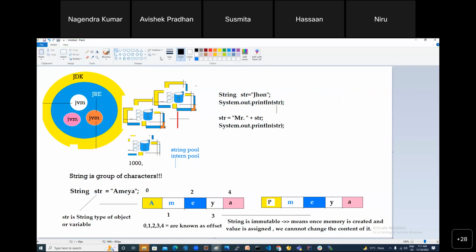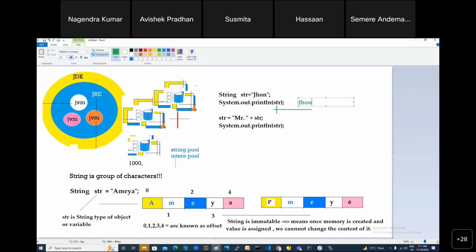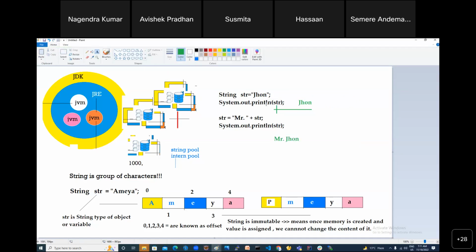Confusion. I just said, right? String is, I'm telling you, when I was in my engineering college, str is here John, but later the same str is saying Mr. John. So don't get confused. I just said what we assigned to the str cannot be changed, right? Something is wrong. Still, string is immutable. Our understanding is wrong. Let me tell you how. You should think like string is immutable.